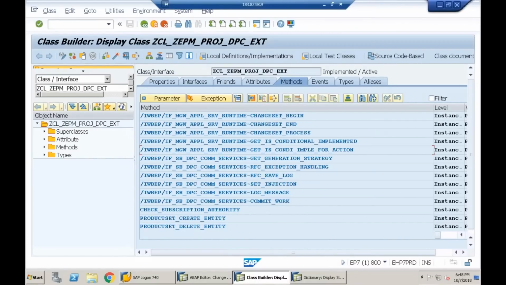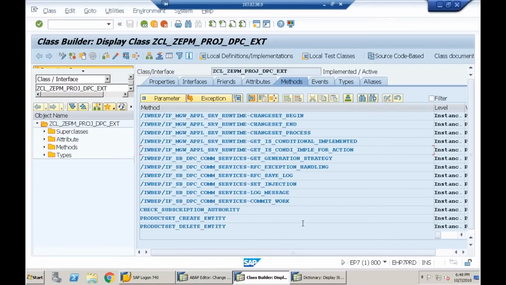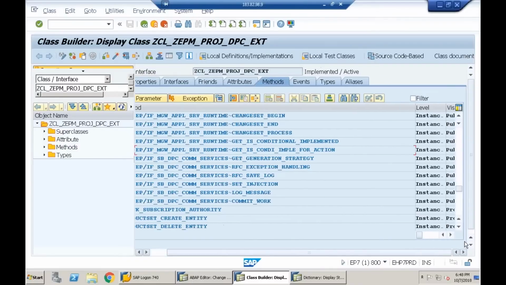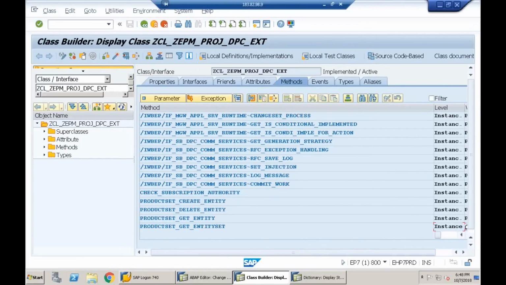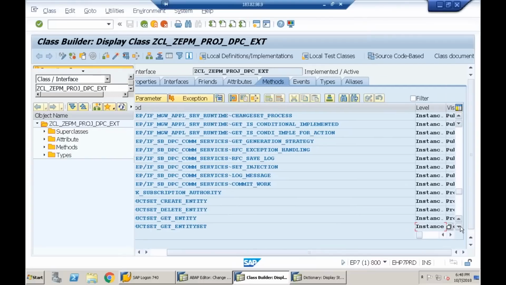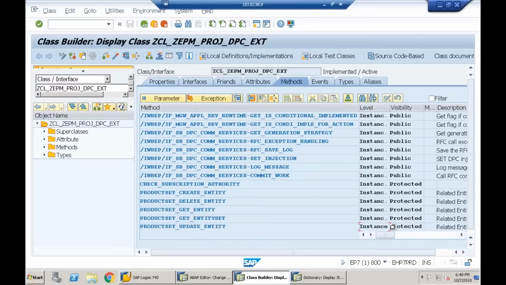Get underscore, yeah, this is the method. Product set underscore get underscore entity set. This is the method which we need to implement. Make it clear? This is a method which we need to implement. It's a protected method, it seems. Okay. So I need to implement.